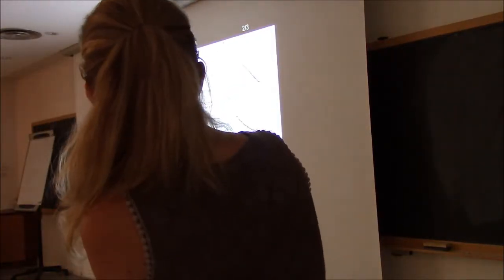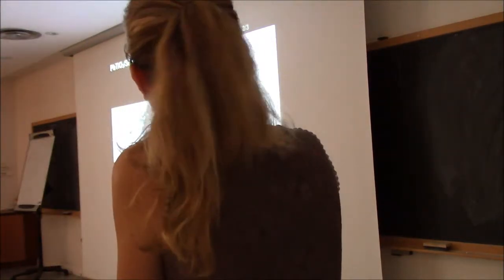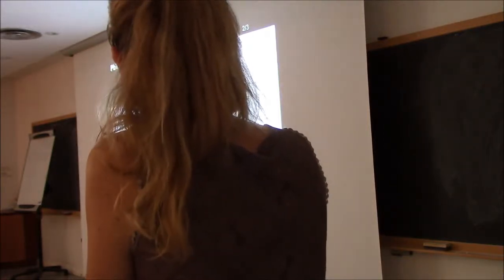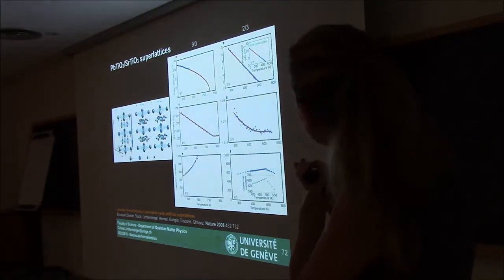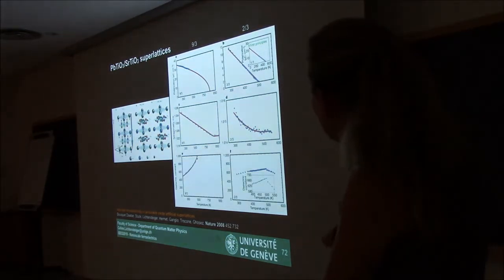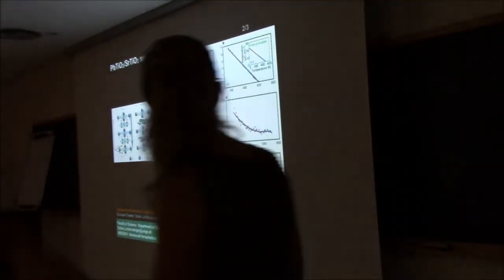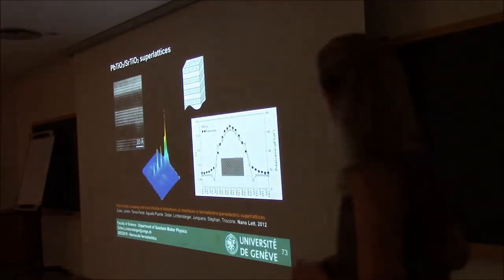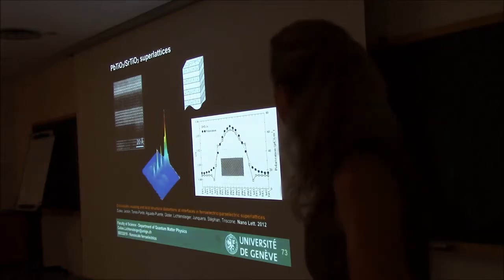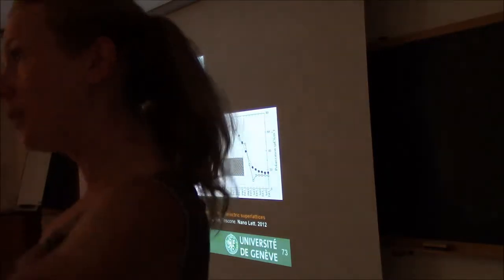So the classical behavior of the polarization, so this is for superlattices with larger thicknesses of PTO, it follows the standard behavior of the polarization with a reduction and disappearance at the critical temperature. But when you have an improper ferroelectric, now it's linear, and the dielectric constant, instead of having a divergence at the critical temperature, you have something that is constant. And that's a typical signature of these improper ferroelectrics.